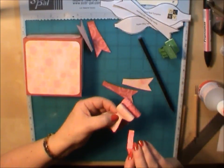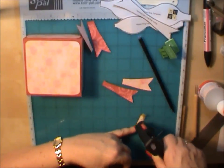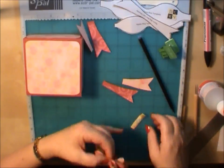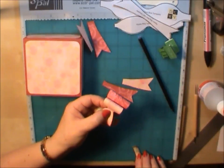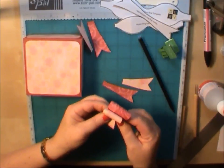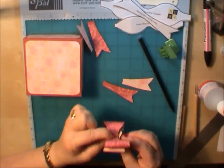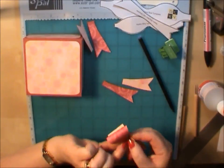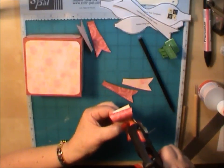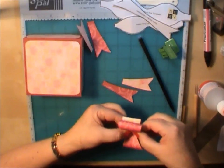And then I cut a little strip out. So put a bit of the glue from here on there. I'd probably use wet glue and take my time with this, but for the purposes of the filming, I'm doing it with the glue gun today. But if you're like me and can sometimes be a bit impatient, the glue gun works just as well. Blob of glue on there. Just hold that for a minute.